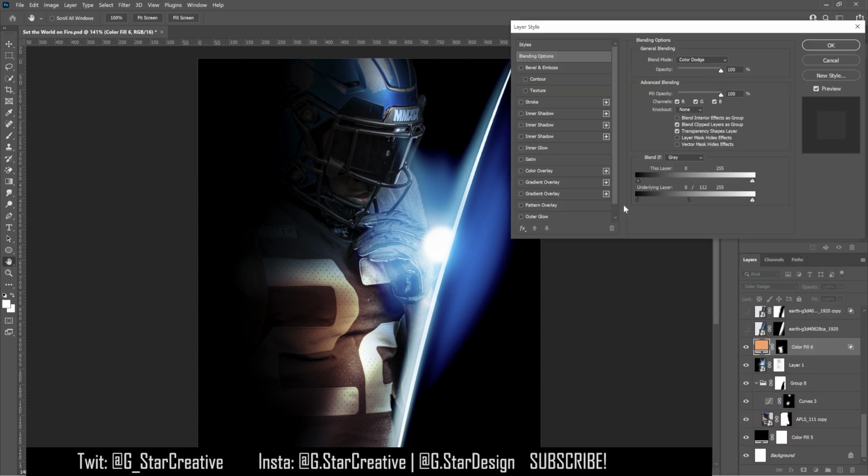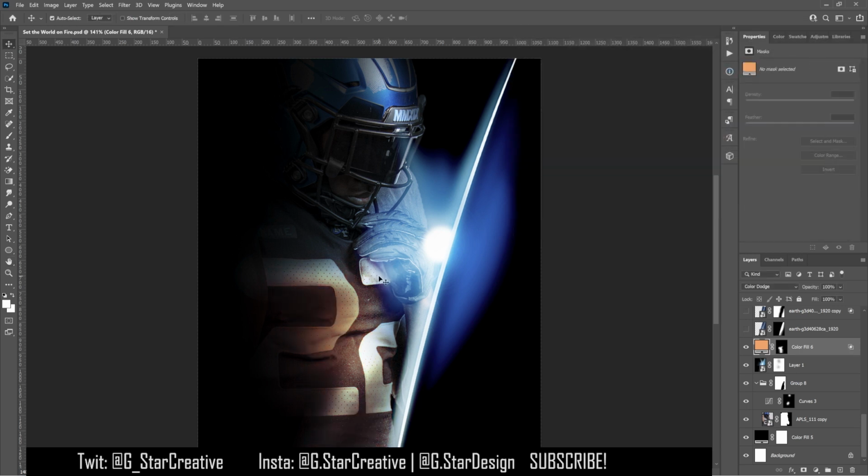And then all I did was drag down this black slider. If you double click on the layer like I just did, this box will pull up, and then you just hold Alt and pull this slider away. What that's doing is taking the orange off of the darkest areas. If you did it on this side, it'd be taking off the lightest areas. If you want it to be more precise, I guess you'd pull the whole slider, but that tends to not look as good. So this is more of a gradient, which always looks better to me. That's what I did there, and obviously I didn't leave a whole lot, just a little bit of orangeness there.